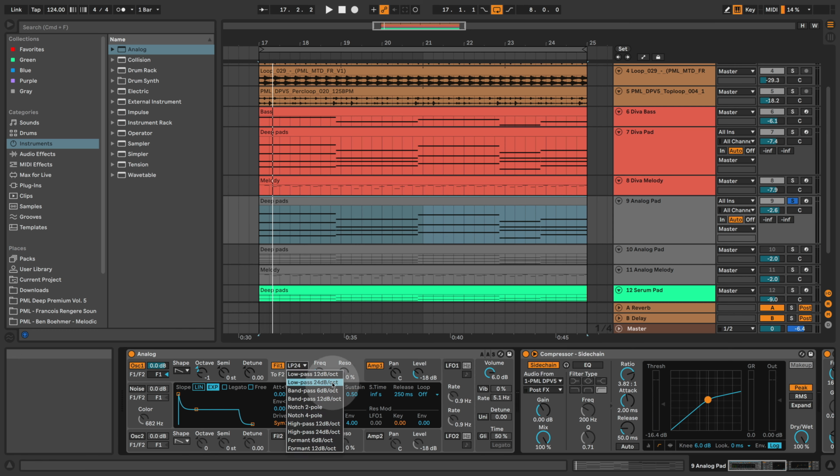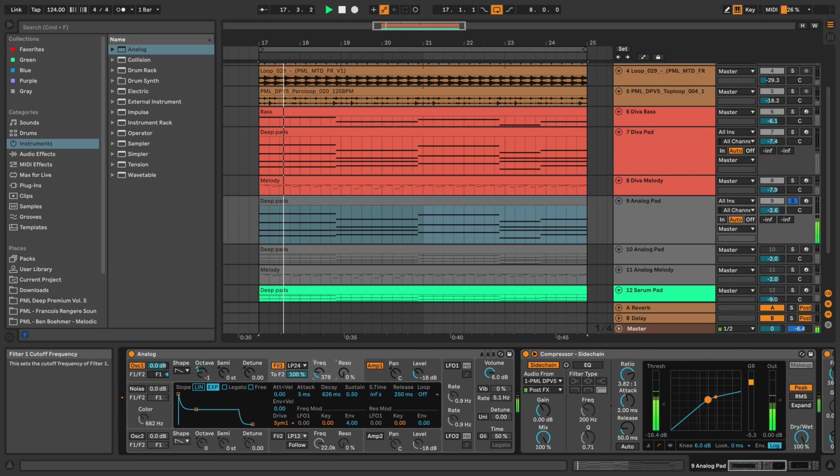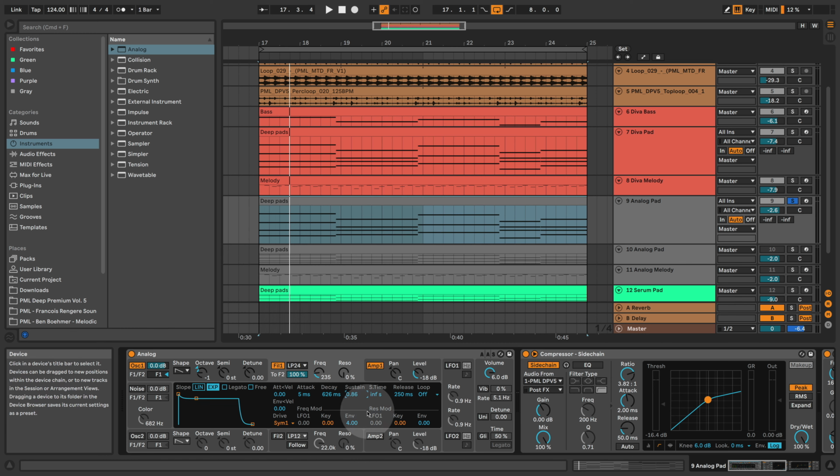We have a 24 decibels per octave low pass filter here. That's fine. Keep the resonance at 0. And this is our amplifier, and this is the shape of the amplifier. And just make sure the sustain is nicely up on that one. And the release time as well. So this thing is basically set to open. And now our filter envelope will be more important. So sustain up on that one as well to keep it sustained because it's a pad sound.